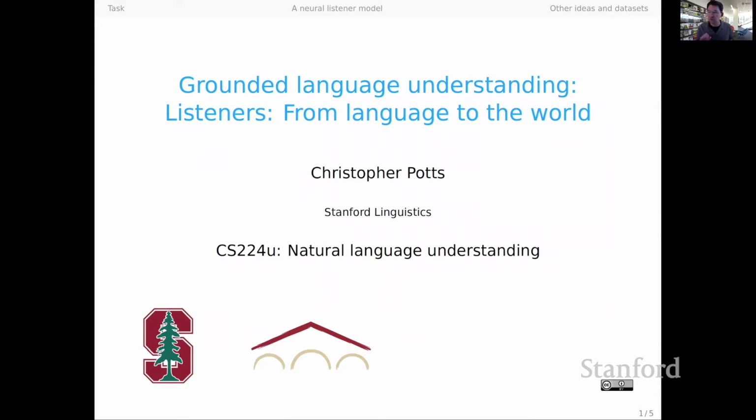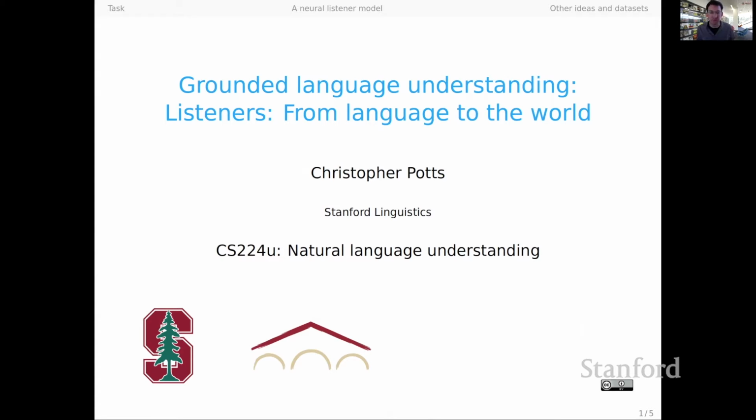Recall that in part 2, we focused on speakers. Speakers in our sense take non-linguistic representations as inputs and generate language on that basis. Listeners are kind of the converse of that. They accept linguistic inputs and try to make a guess about the state of the world on the basis of that linguistic input. For this unit, in terms of modeling, our focus is going to be on speakers. But I think it's helpful to have the listener perspective in mind as you create speakers. And you might even bring in the listener perspective as part of your original system. And I'll cover some techniques for doing that in the context of the rational speech act model a bit later in this series.